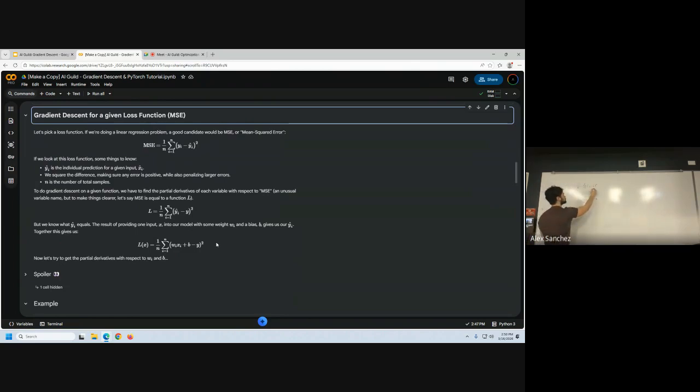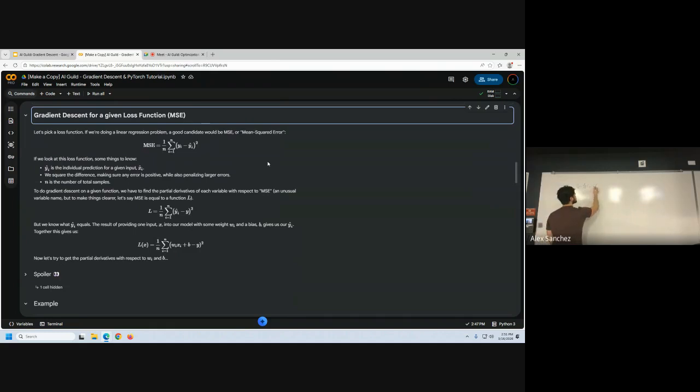We have 1, 2, 3 samples, so we divide by 3. This is a pretty easy average. I mean, 4 plus 4 plus 4, we know that's an average of 4, so we can say that our loss for this instance is 4. Okay, that's just walking through that pretty quickly. But again, this is basically the function that we are measuring with a given x value, and then our weights and biases.